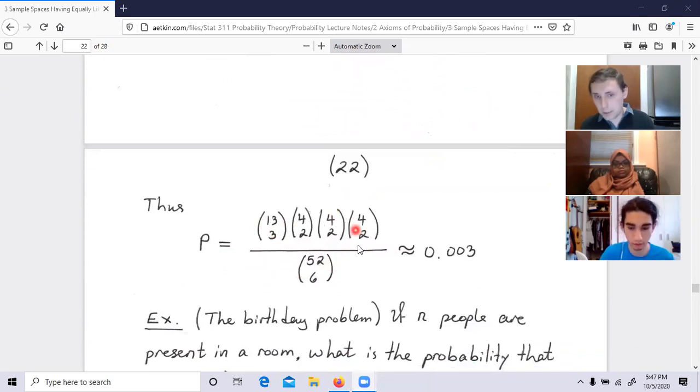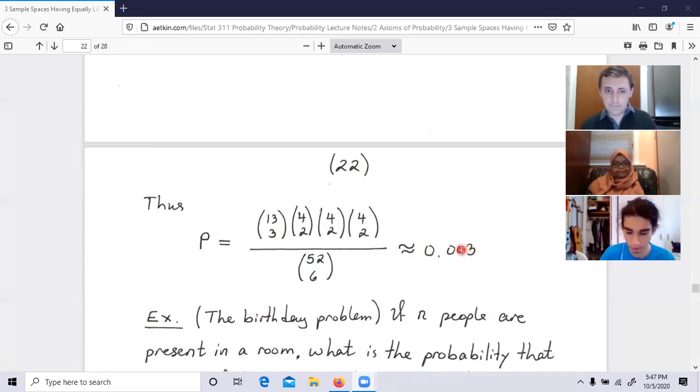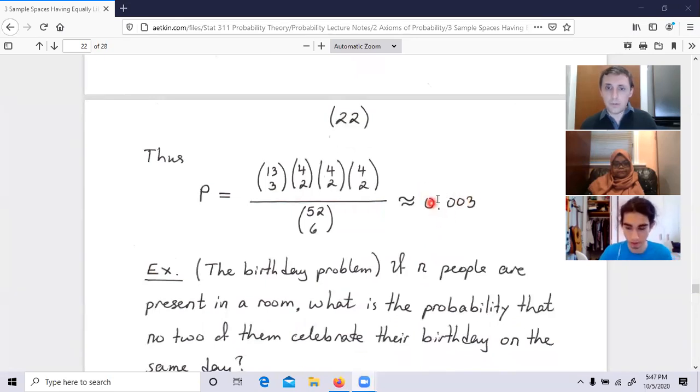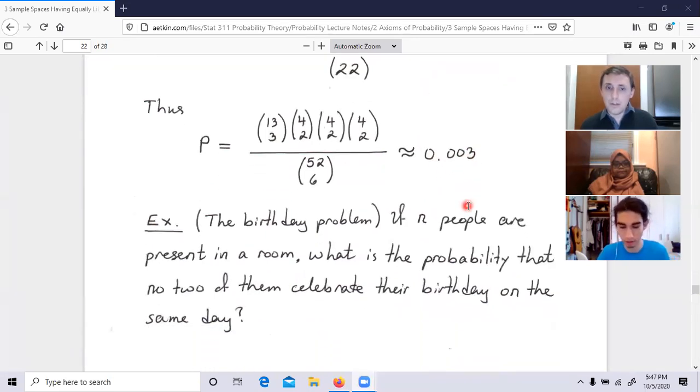And that probability, when you calculate, it's about 0.003. So 3 thousandths, right? 3 thousandths, which happens to be a certain number about the disease that is pretty famous right now. That's the probability according to, for example, of dying from COVID. The birthday problem.